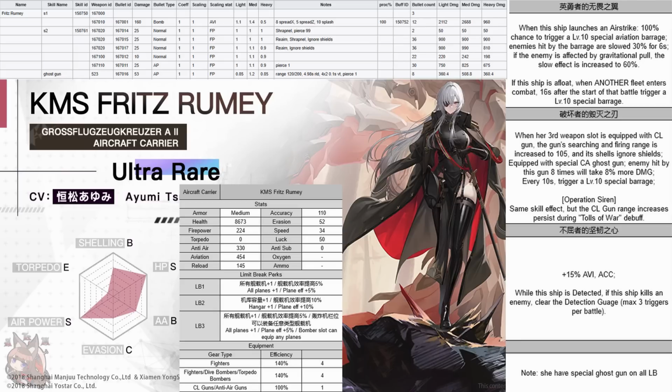Also, as part of this skill, she's equipped with a special heavy cruiser ghost gun. This gun is kind of busted. If you guys were wanting a firepower-based carrier, you certainly got it. She probably could have been an aviation battleship, but this is fine. Her classification as a carrier actually works in her favor. She basically just has a main gun too on the carrier. It's like you added planes to Rune.